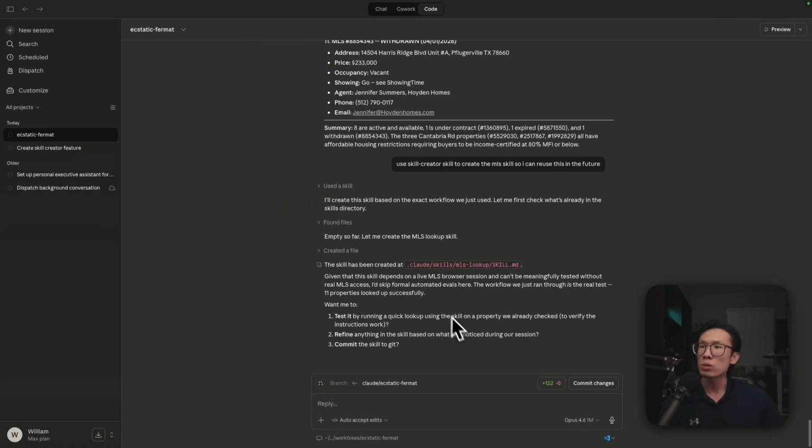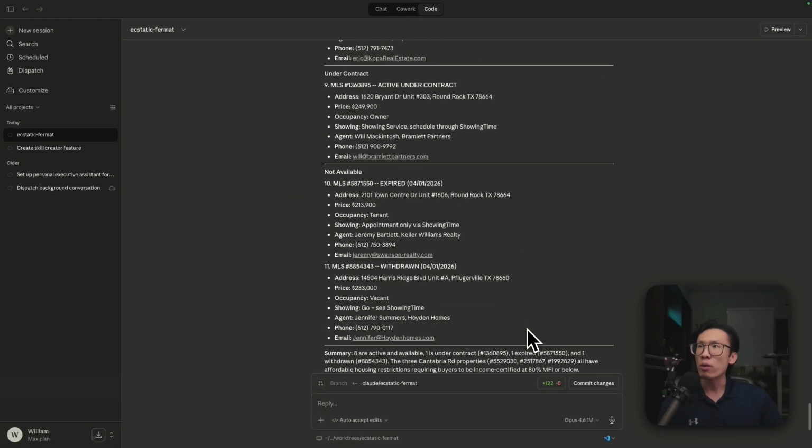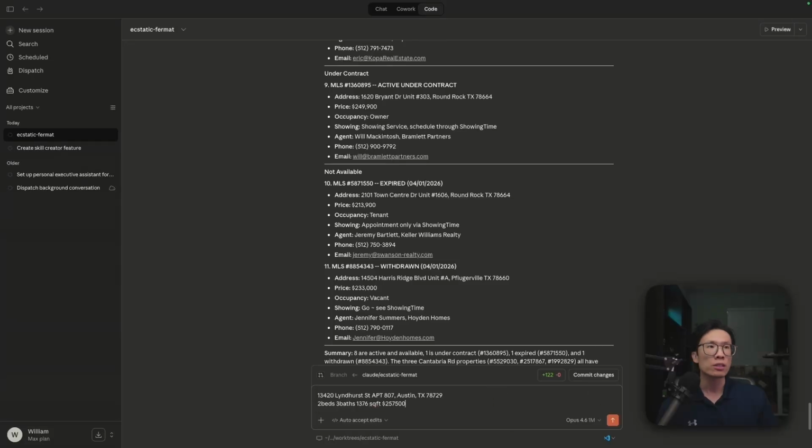But what I'm going to do next is give it 2 addresses so it can look up the MLS number for me. The reason I want to do that is because we, as real estate agents, definitely deal with different ways clients communicate with us. Let me just find the address they want. So here are the 2 homes my client wanted to see as well. I'm just going to add it to the list right here.